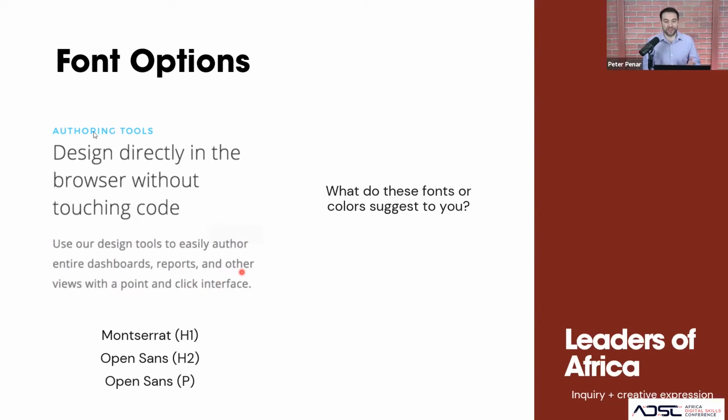So this one's sort of a tech feel, right? We're using Montserrat, we're using Open Sans for both the header 2 as well as the paragraph text. So this is the paragraph text here. This is the header 2, so the main header here, and then this is Montserrat. Montserrat is sort of a tech feel, right? So you oftentimes see Open Sans, Montserrat for tech feel, right?